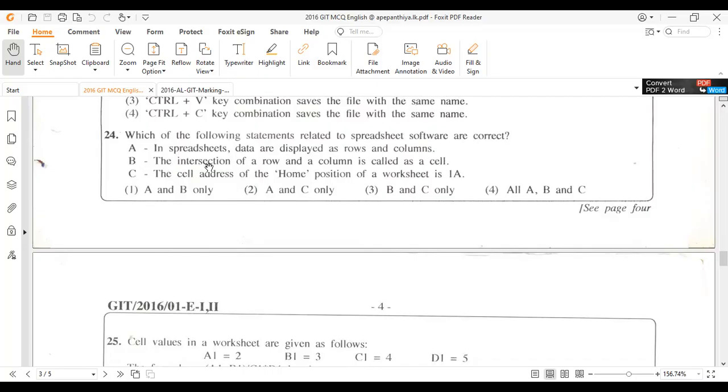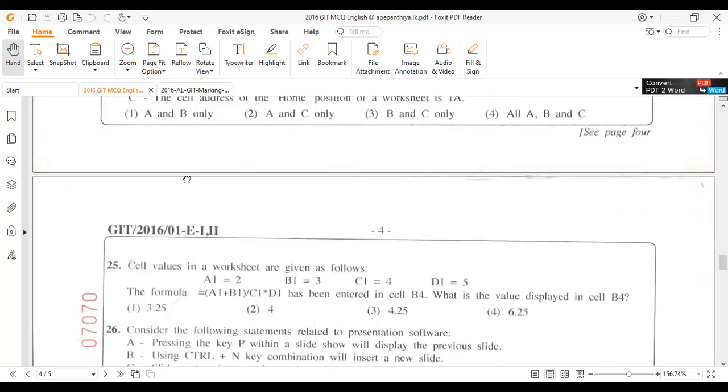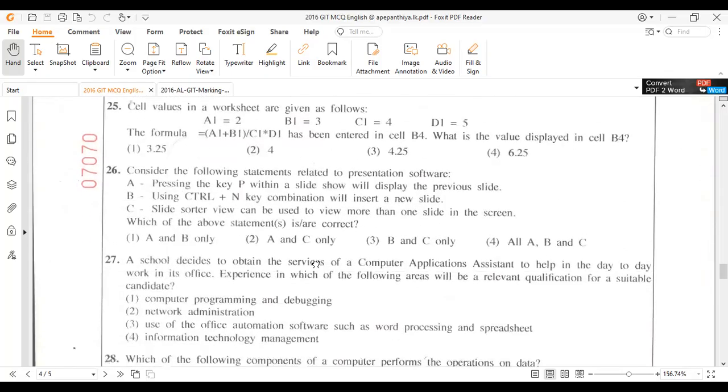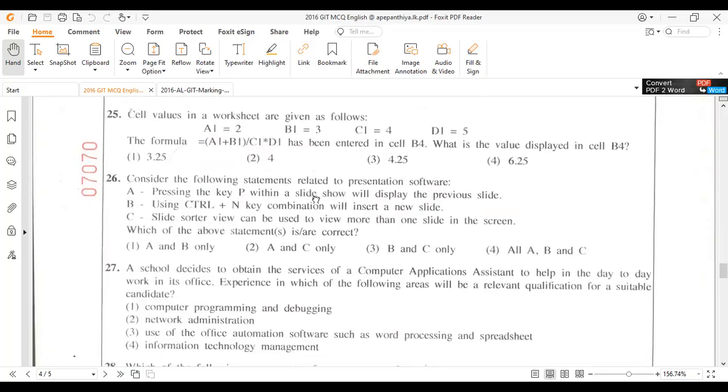The intersection of a row and column is called a cell, right? That's also correct. The cell address of the home position of a worksheet is 1A. That's not true, this is one of the cell names. So A and B are correct. So the answer is 1.